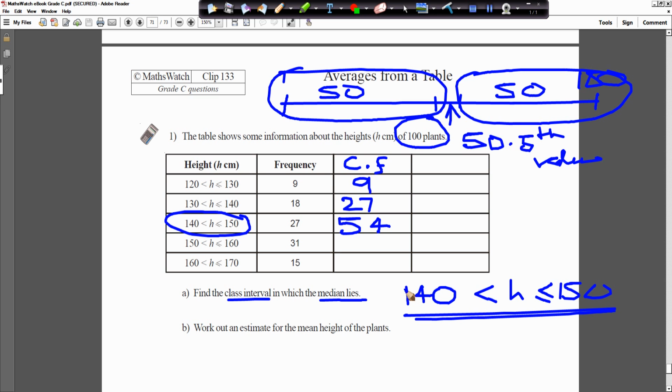That's how we do that. We have to do the cumulative frequency and find out where the middle value is. It works out with 50.5. It will definitely be in this group, because don't forget, after the 27th value, the 28th value up to the 54th value are in this particular group here. So that's where we will find the 50.5th value. Done. And the rest of it we just worked out.